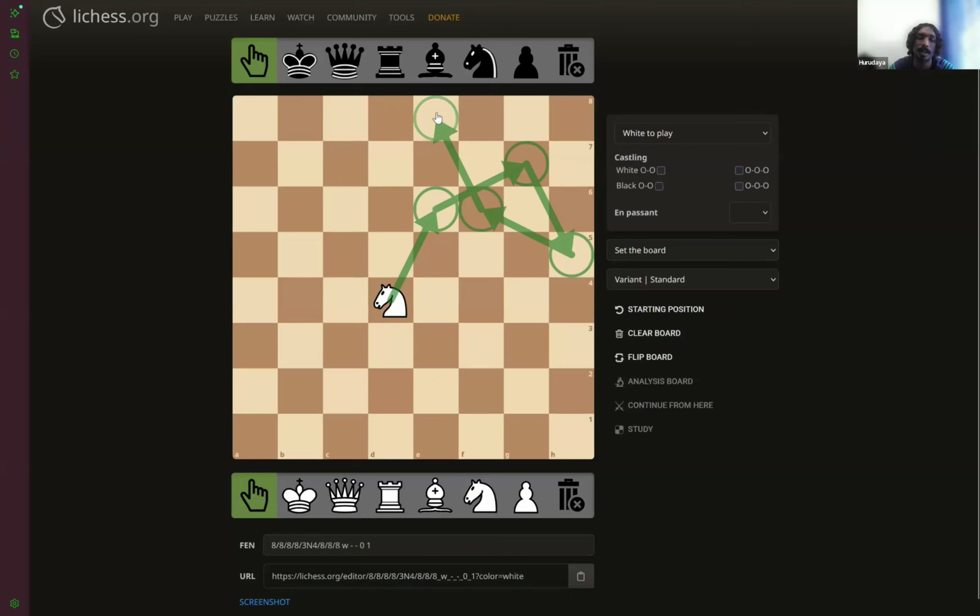So from here, I can't go back to here. I have to go here. And then say I go here, here, and then here. Now from here, I can't leave because both of these positions have been visited. So this is not a valid solution. My question right now is: is there a way to do this such that you visit every single square?